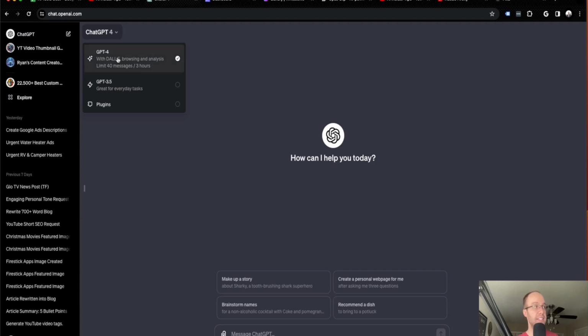You also get access to the GPT-4 language model. You do get this on Bing Chat as well, but the outputs are not as good as they are inside the ChatGPT Plus interface, and I promise you that. You also get access to plugins with ChatGPT Plus. You do not get that in the free plan.